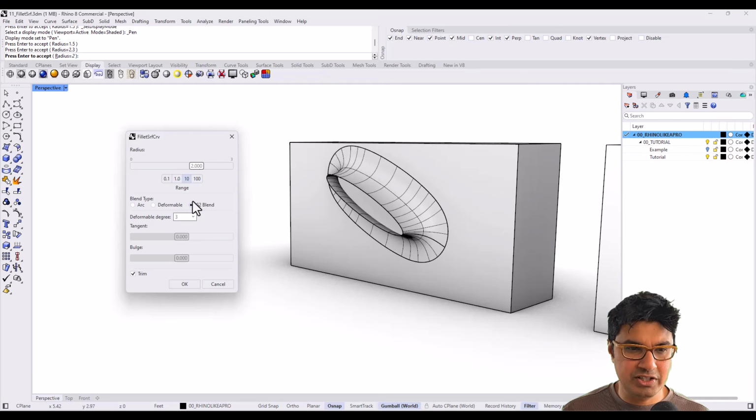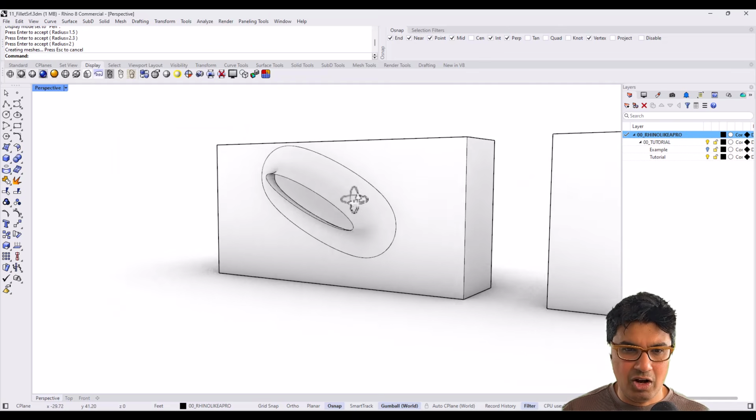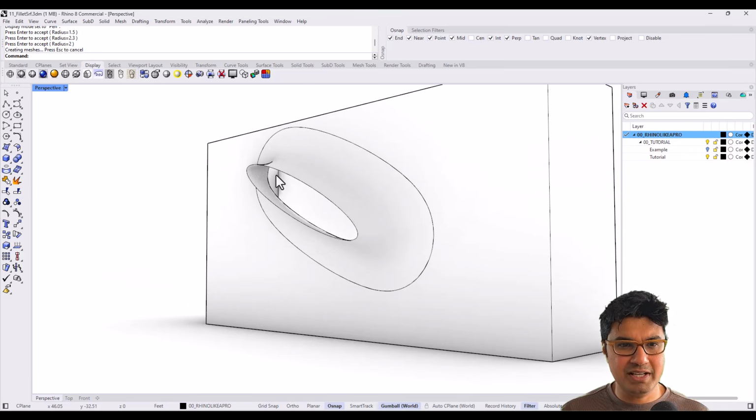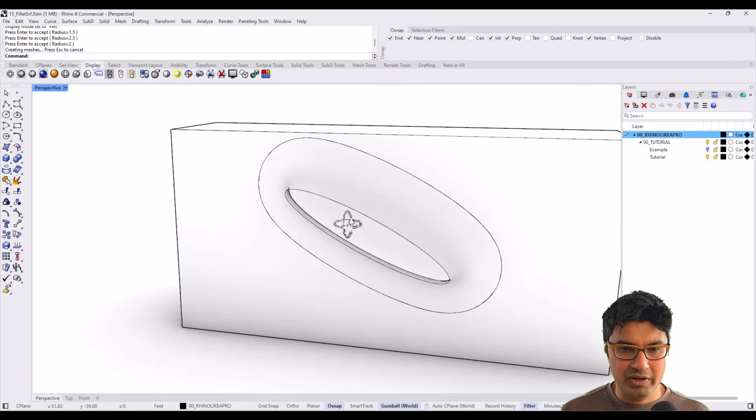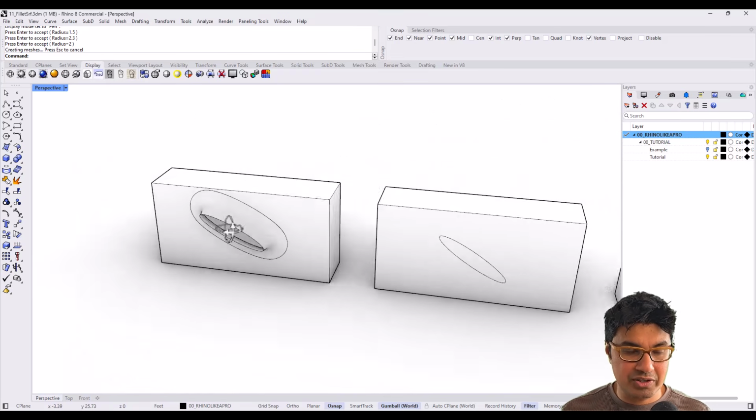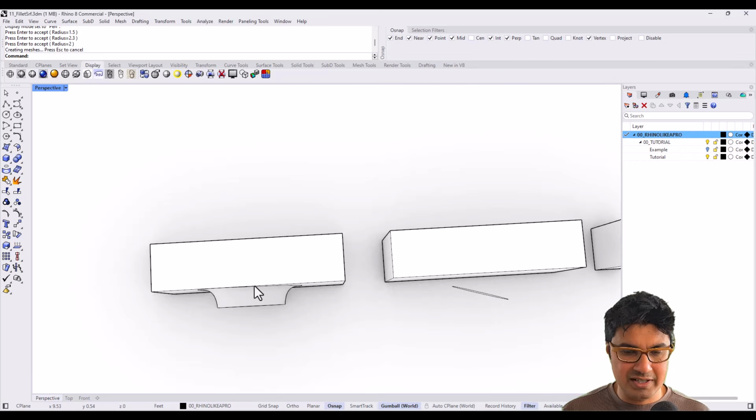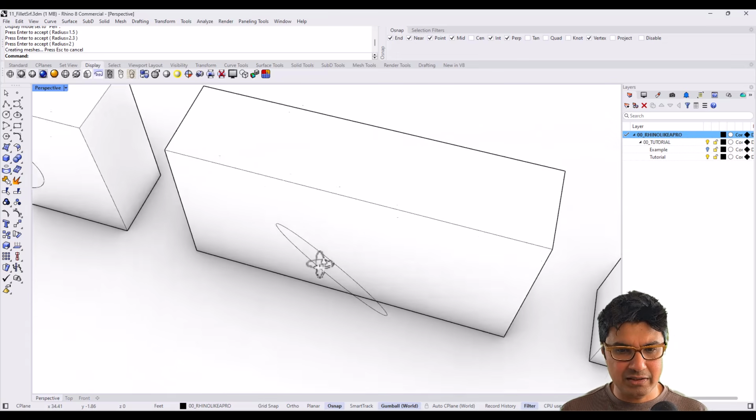Right, I'm choosing a G2 blend at the moment, but you guys can mess around with some of the other options. Also, what it does is it goes in and trims that surface. Notice that I can actually see behind into here, so that works out really well. In fact, it works pretty nice with curves, and this curve is just a complete translation of the surface. But even if that curve was at an angle, let's see what happens.